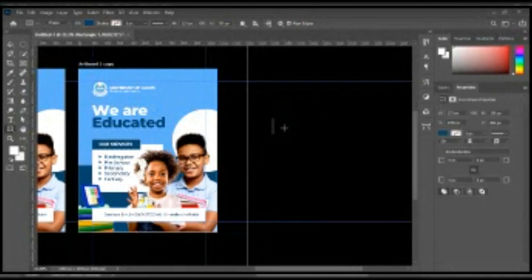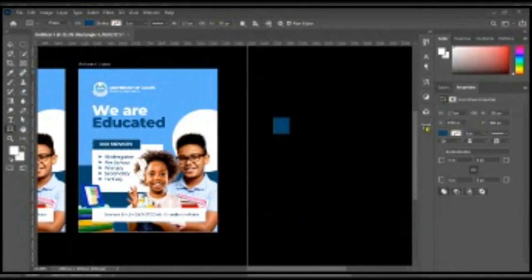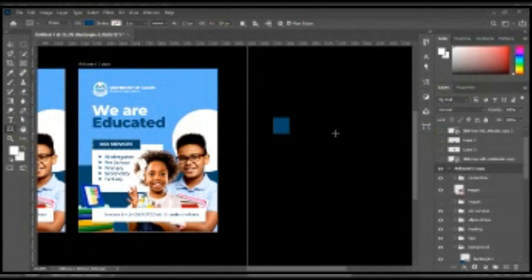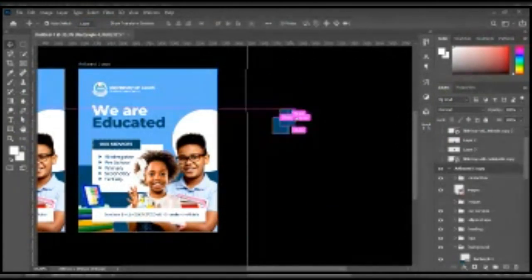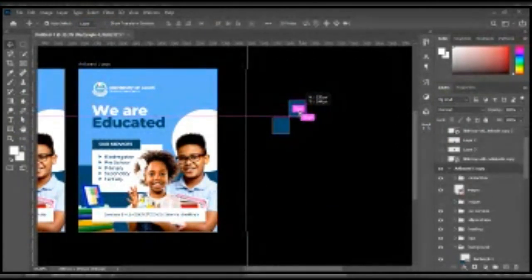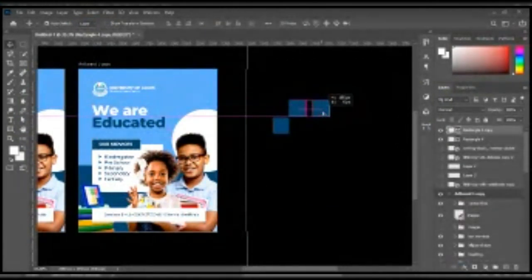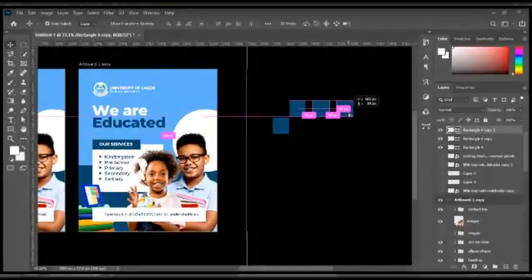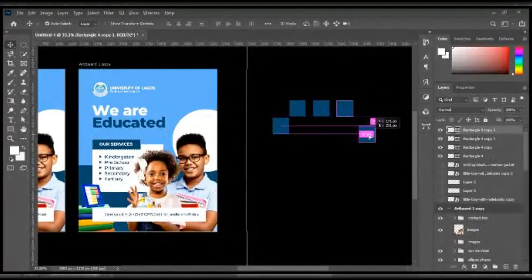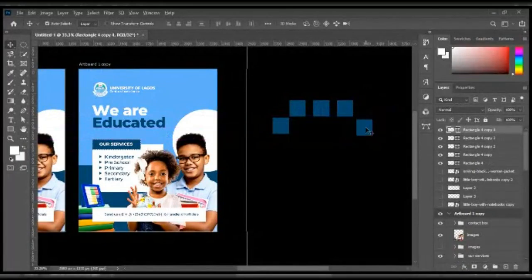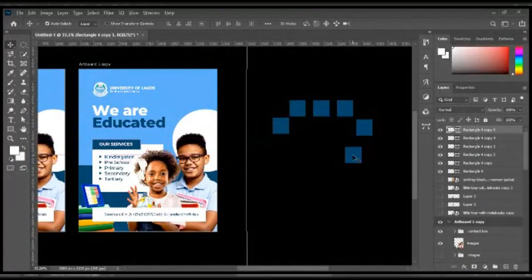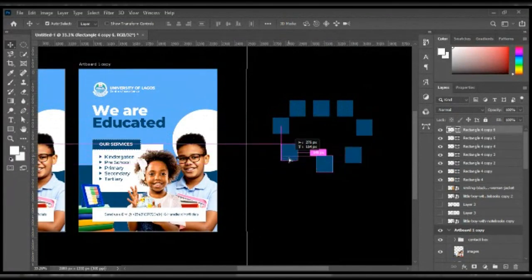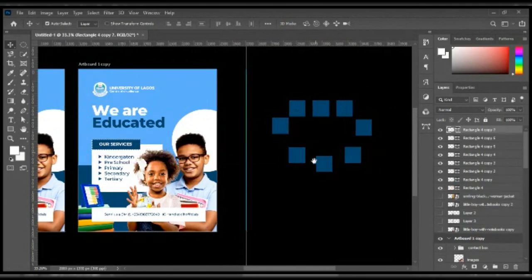Red, orange, yellow, green, blue. Okay, so I do it this way. I always pick my color like this.